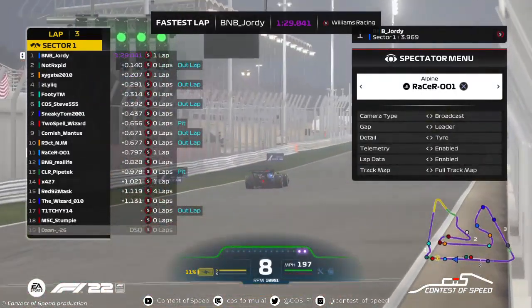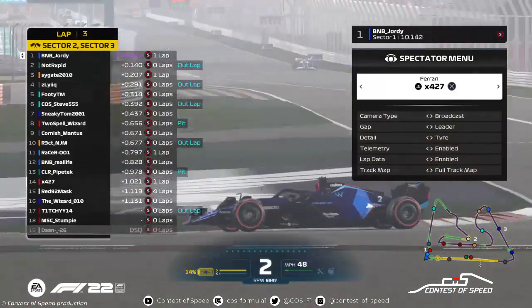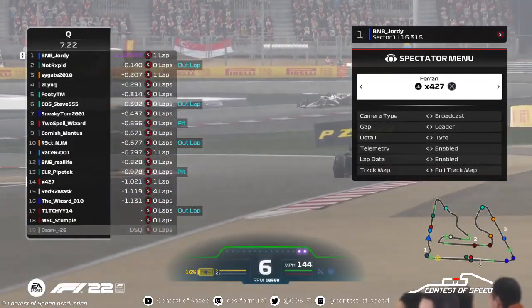Wow. Oh, he already goes up to pole. 29 flat. Now, this is a decent time for Geordie. Very decent, quicker than 1.5 tenths there. Yeah, that's a good lap. That's a great lap.